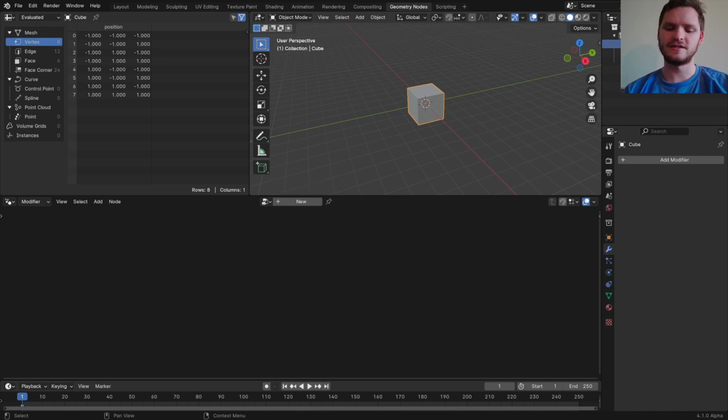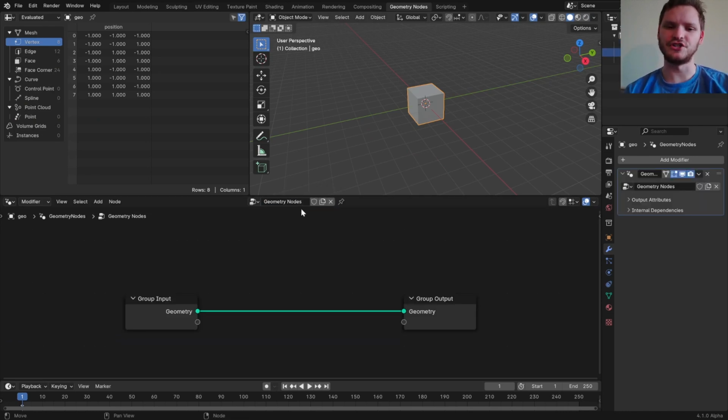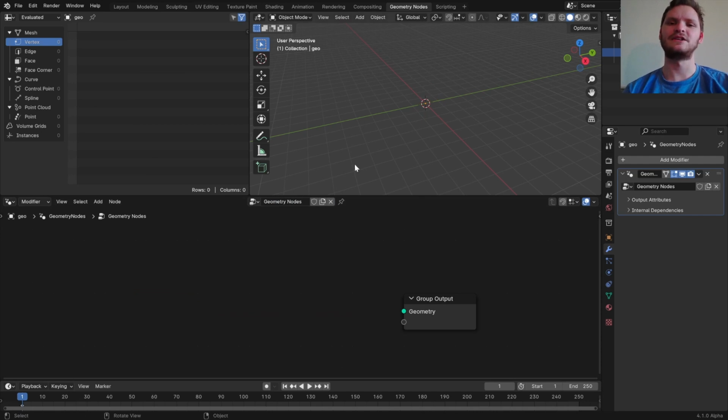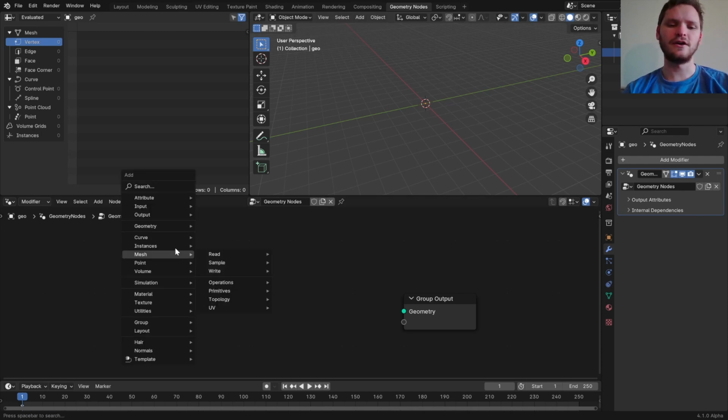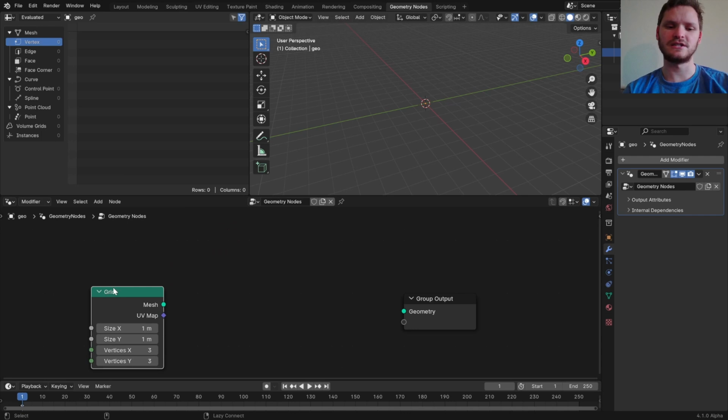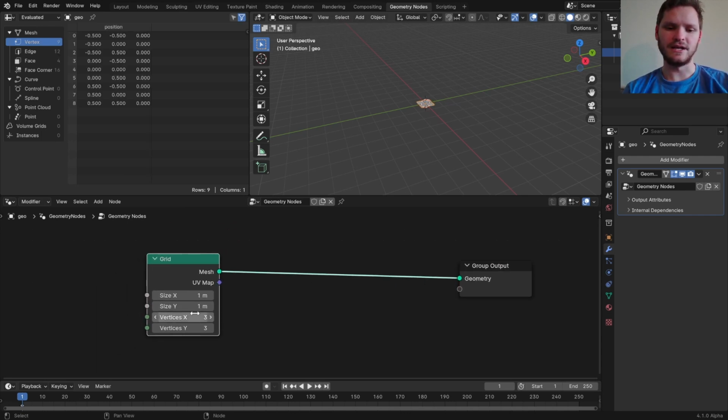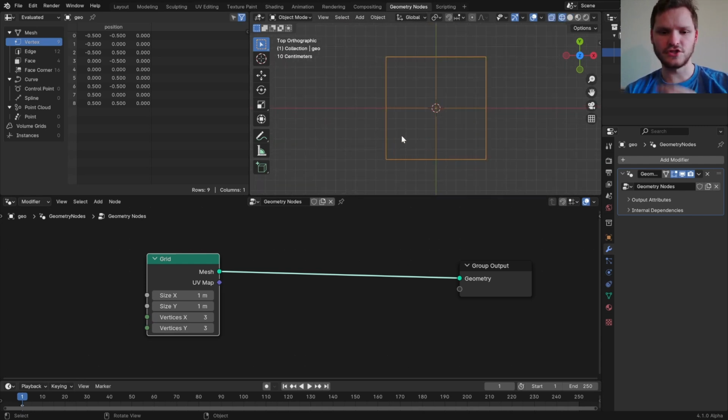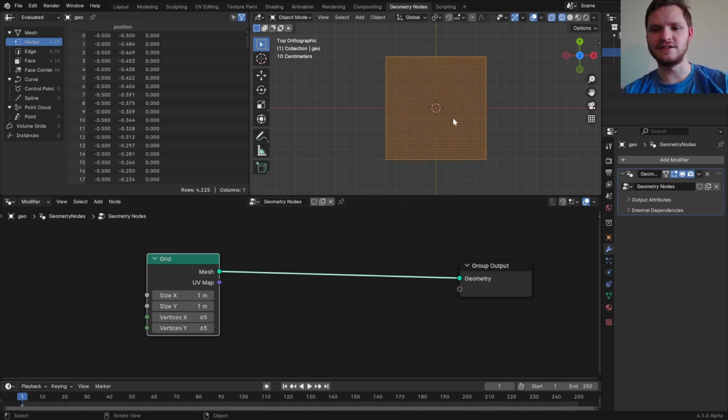For this, it's going to be our geo object, and we make it a geometry nodes thing. Now let's think of our algorithm for how we want to do this. A good way to start is that we want it to be 64 by 64. Right now, if it's 3 by 3, that's in the sense of vertices. So we get 1, 2, 3, 1, 2, 3. It actually generates a 2 by 2 grid. So for 64, I actually want it at 65.